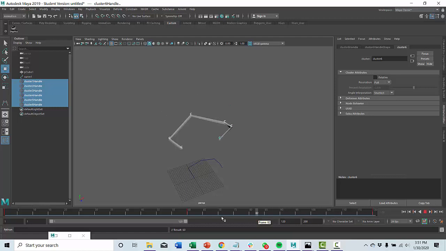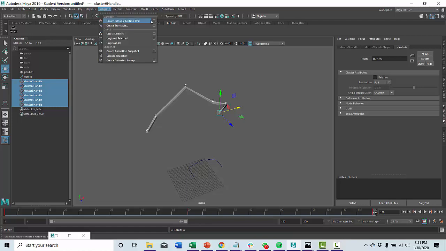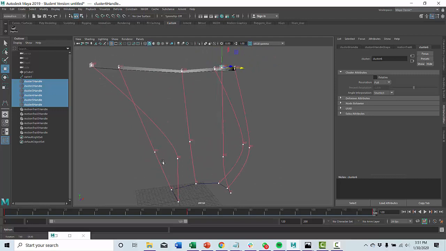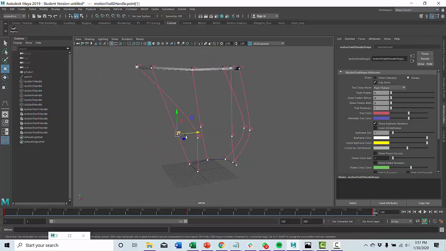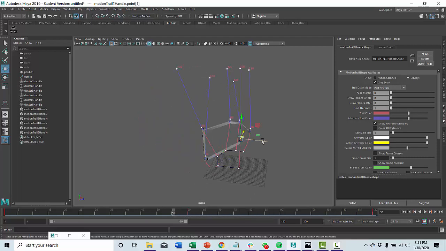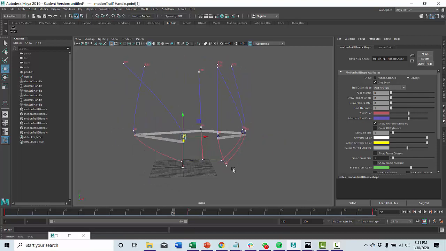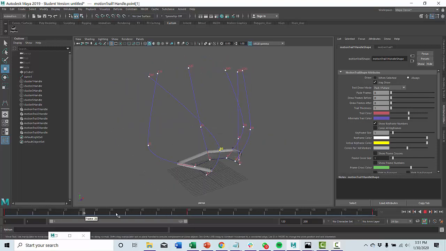Now I can start to see how these things will be affected, right? So I can move this, and then when I move my animation back, it's going to now follow that line, right? So I can move this one, it's going to follow that line. So it updates basically in real time accordingly. So now I have kind of like, in a way, a sweep, right? So we haven't talked about it yet, but you can do something called an animation snapshot.